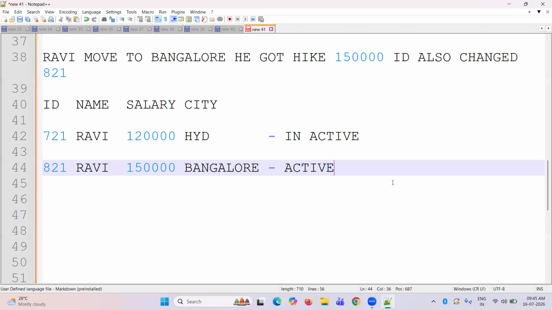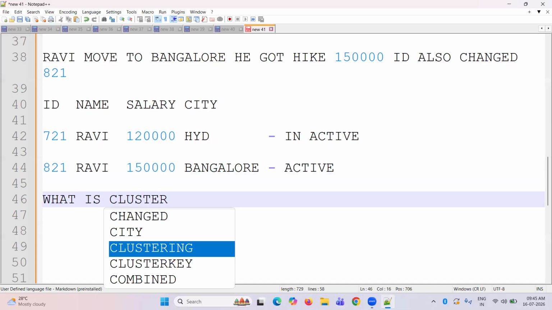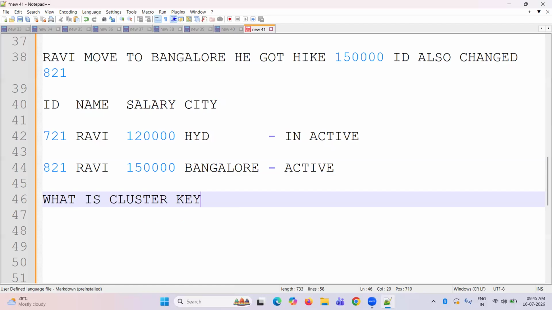So, what is cluster key? Anybody have an idea about cluster key? Yeah, cluster key is a key factor to improve query performance.